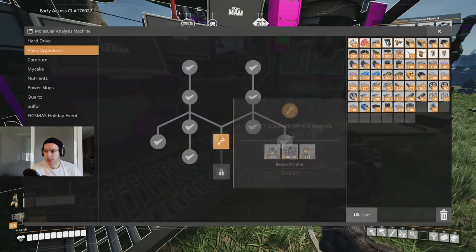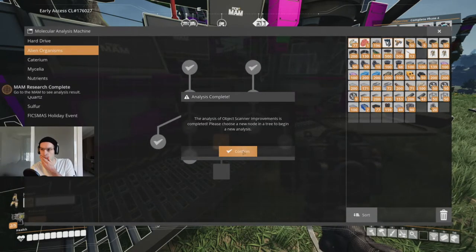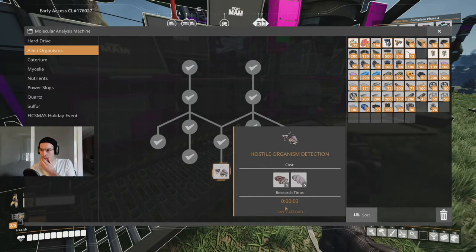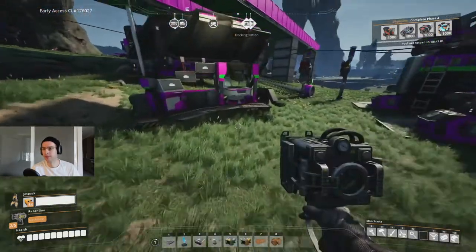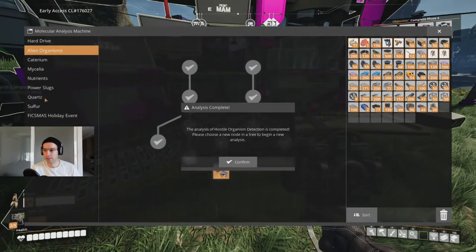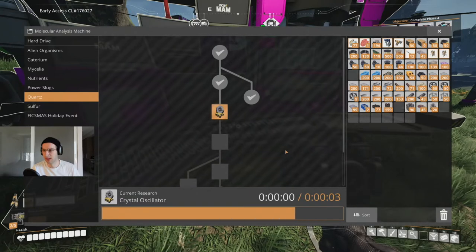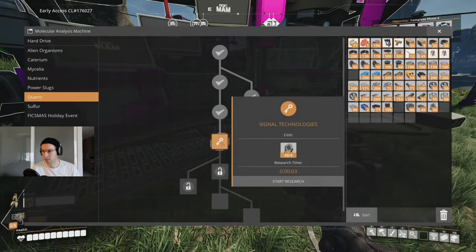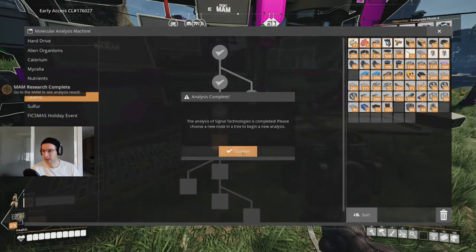Okay. Alien organism. Start that research. And then let's see what's the last one. Didn't shoot. Okay. I mean, we can do that. This looks like just as bad of a production line, really. Signal technologies. This doesn't get me anything. There's no rewards for it.